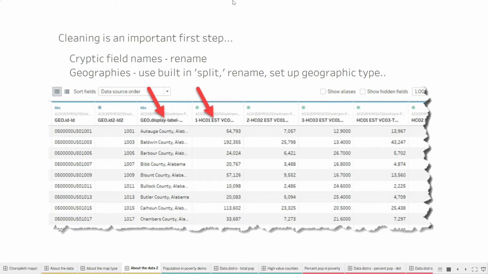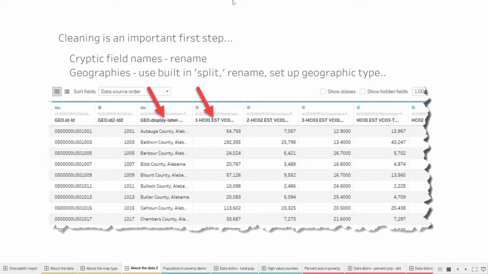So I mentioned that the census data often needs a little bit of cleaning. So I'm going to give you a heads up on what I did, and then I'm going to show you how I did it. The main thing I had to deal with in this data set is the geography comes in as a county, comma, state, and Tableau can't geocode that out of the box. So I need to split that column into a separate county and a separate state. That allows me to geocode it and use the built-in polygons that we have, and then I can start building my map.